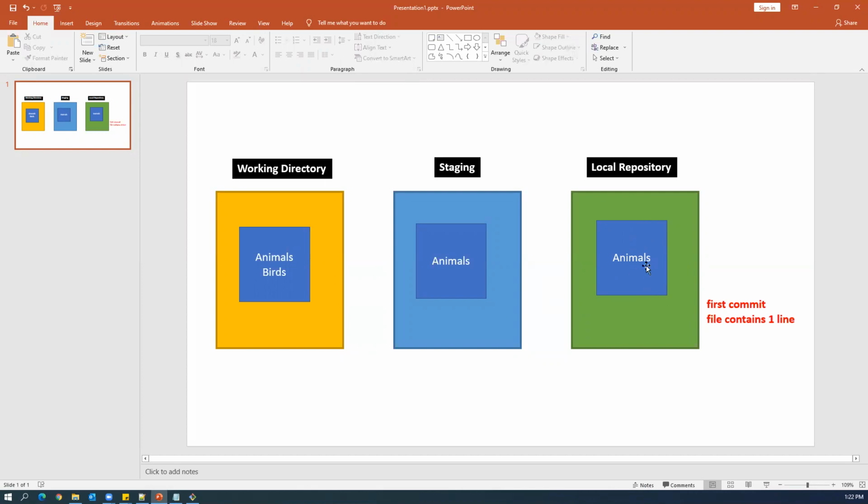We can have multiple commits also, and we'll see one more example for multiple commits. As of now, I have done only one commit, so we consider this the latest commit, and we will compare the working directory file content with the most recent commit file.